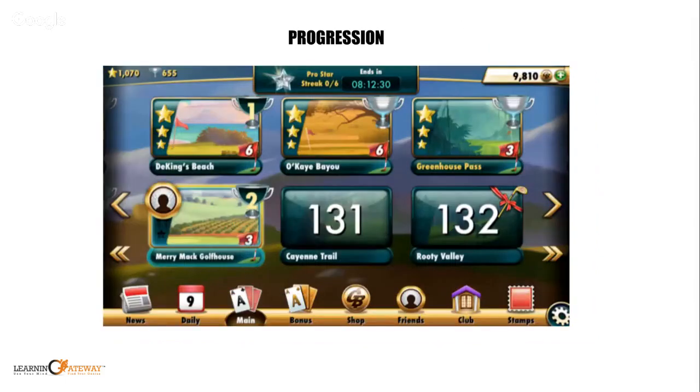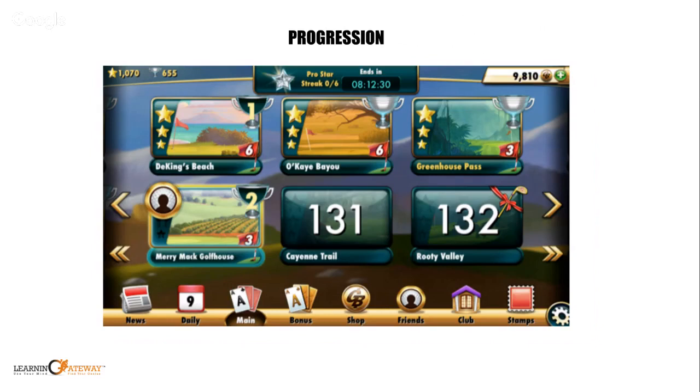So now let's look at progression. So they show progression in a number of ways. And what's interesting is if you look at the bottom, what you're looking at is the progression moving from what they call one golf course to the next. So if you see these names on the bottom, the Kings Beach, okay, Bayou, and the little numbers in the flags, each of those squares represents a golf course. The number in the flag tells you how many rounds of golf you need to play to complete the course. So you see in this image that I'm showing, you have 3 rounds of golf, 6 rounds of golf, but they also have 9 rounds of golf.